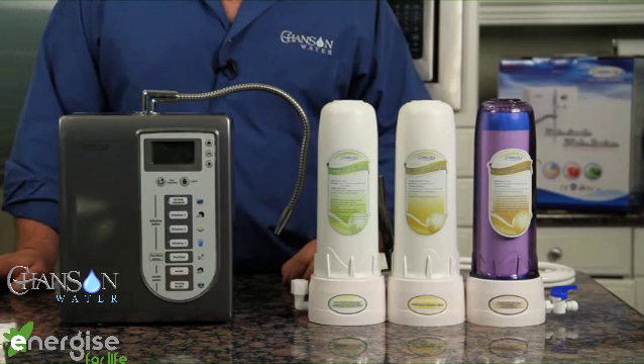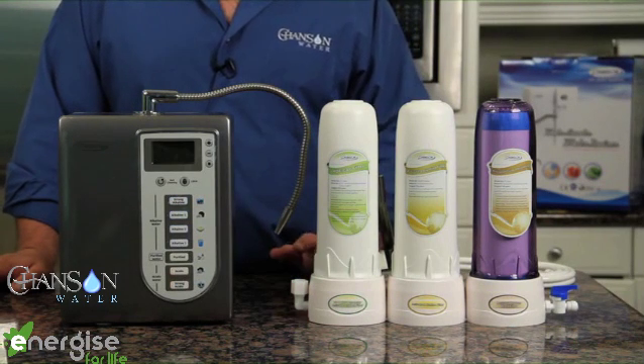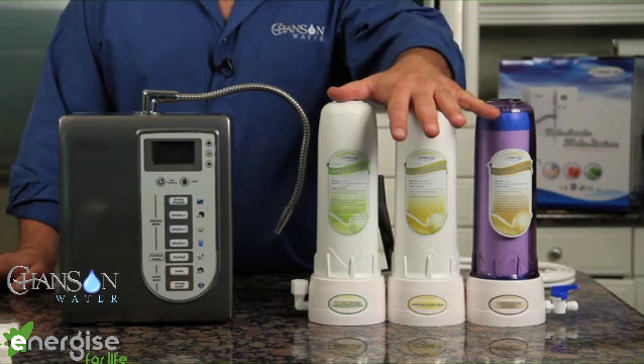One of the many things that separates Chanson as a quality manufacturer is that Chanson makes some of the most advanced pre-filters in the world. We've been focusing on cleaning the water and treating it before it gets to the ionizer, knowing that's the only way to handle your long-term health responsibly. Some competitors use filters in their machines that aren't adequate and don't remove all contaminants. Chanson is a proud filtration manufacturer — we've been in the filtration business for 25-plus years, manufacturing for 30 years.